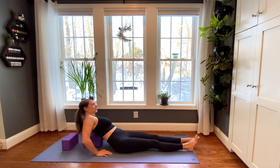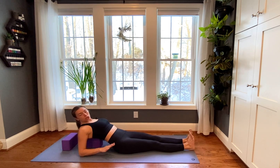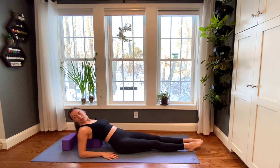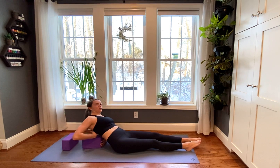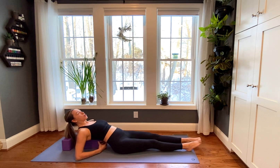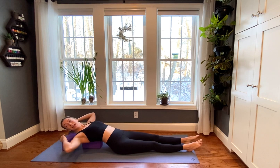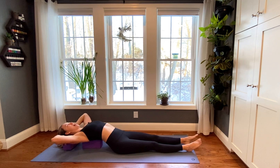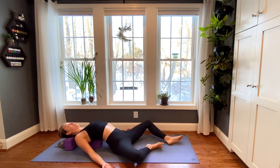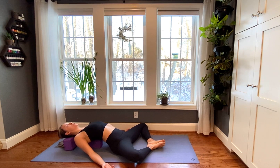Slowly recline your body down. If you don't have blocks and you want to still take this fish variation, you can press down through your forearms and then just drop your head back — this is fish pose. I really like using the blocks in this pose; it allows your chest to open up right away. Place the first block in between the center of your shoulder blades and release the weight of your body down onto that block so that you feel a really nice expansion. Then locate your second block and use that to lower your head down for support. Palms can come down towards the earth. Feet can either stay extended or take a Supta Baddha Konasana variation, bringing the soles of your feet towards one another for a lot of opening through your chest as well as through your hips.